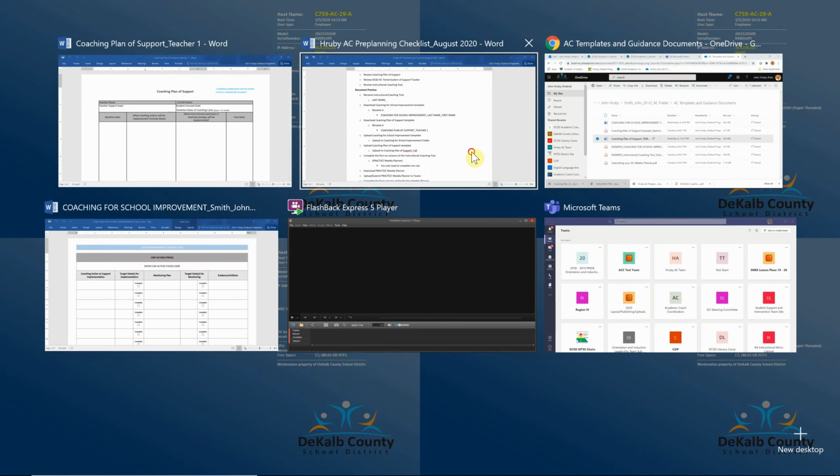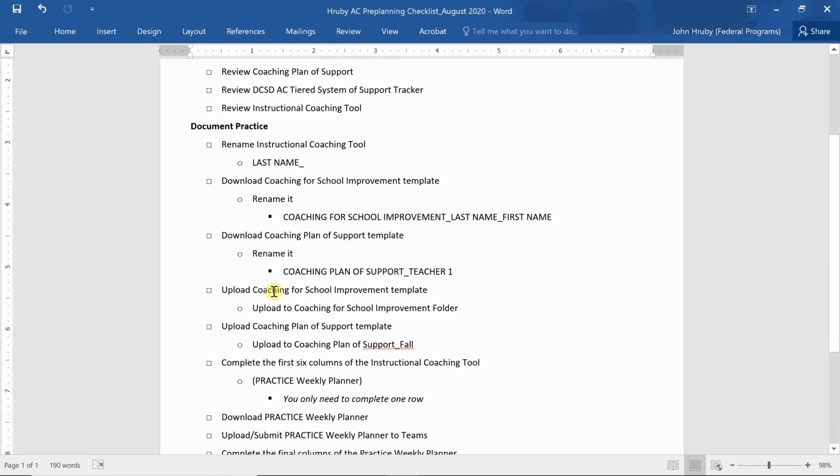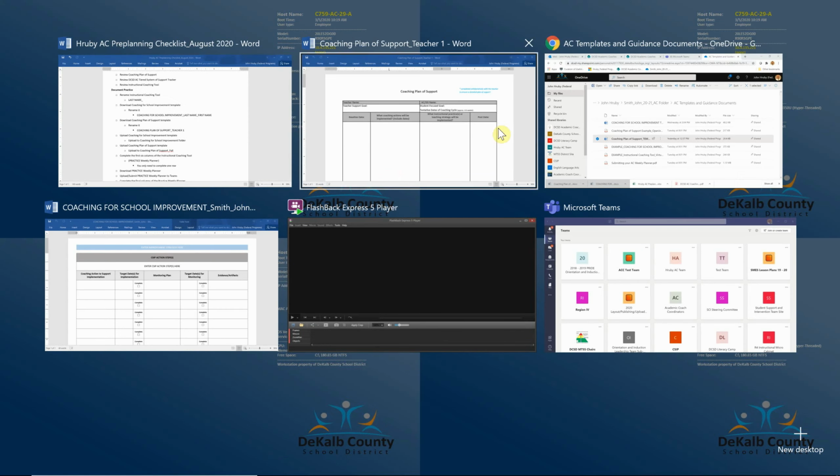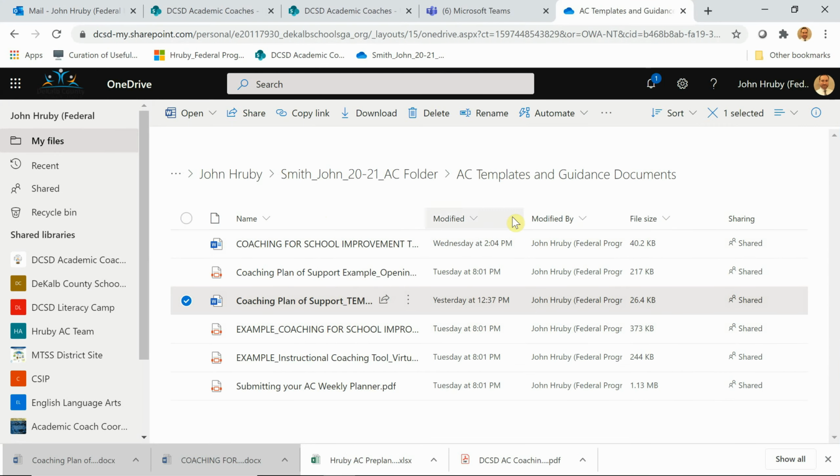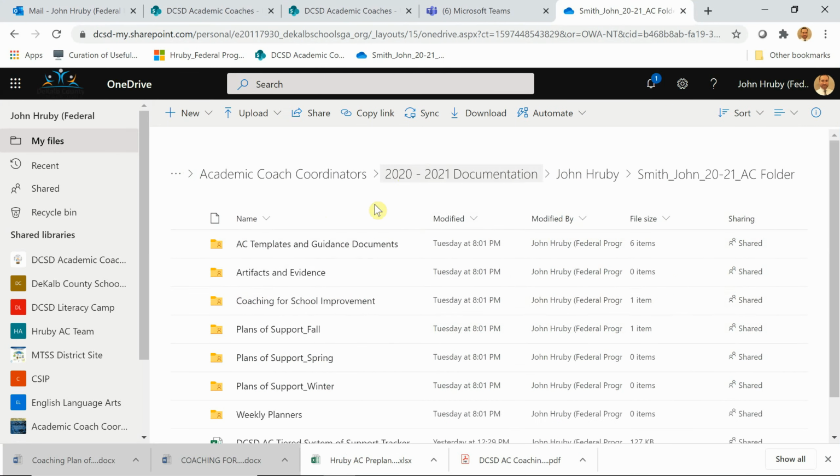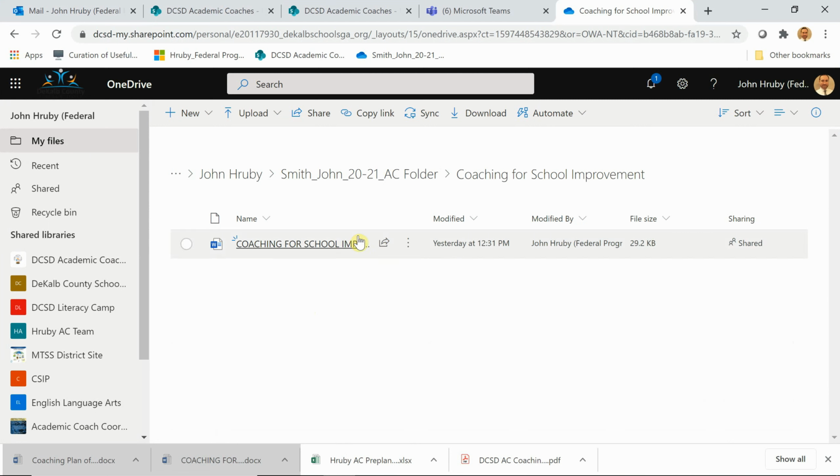So I've saved that. Next step, upload Coaching for School Improvement template into the folder and upload the coaching plan of support into the folder. So here I am back at my folder, going back in. Here is the Coaching for School Improvement. Go here to upload.